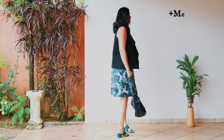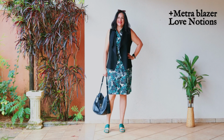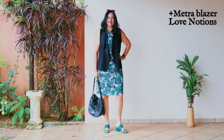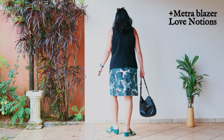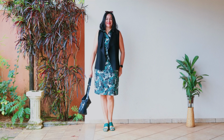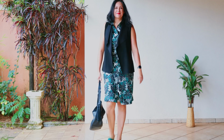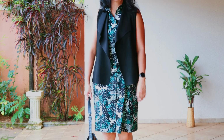Now I've swapped the beautiful heels for a more walkable heel. This is a more casual outfit for me. Block heels in leather. I can walk all day in these. No belt this time, a slouchy bag, and my sleeveless Metra blazer that goes with everything if I need a light layer on the top. So I can dress this down a little bit or dress it up, do whatever I want.